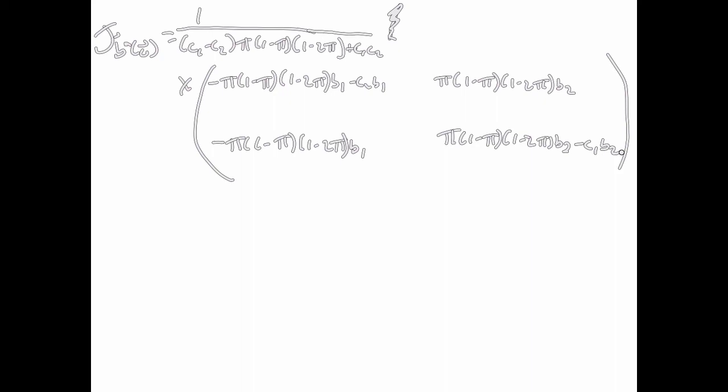Now, the first column here represents the change in both persons. The first column represents the change with respect to C1, and the second column represents the change with respect to C2, right? So this helps us understand exactly what's going on here. The first row represents the change in B1 with respect to each of the two variables, and the second one tells us the change in B2 with respect to each of the two variables. So let's look at the first row.